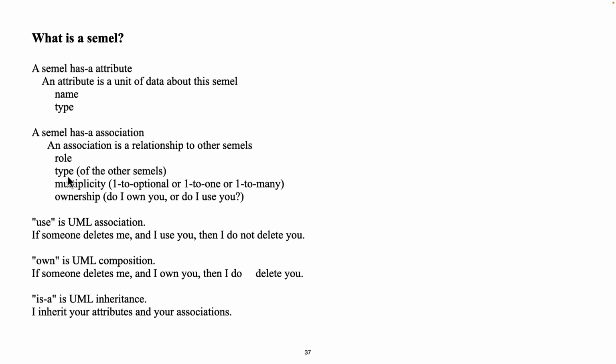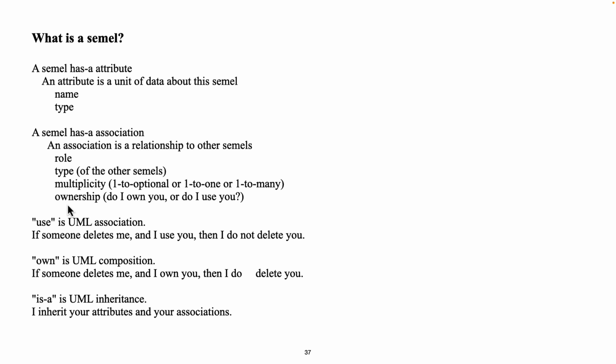They have types. It could be one-to-one or one-to-many. And some relationships are ownership relationships. Other relationships are use relationships. If you're thinking this sounds like entity relationship diagrams or unified modeling language, you're exactly correct.